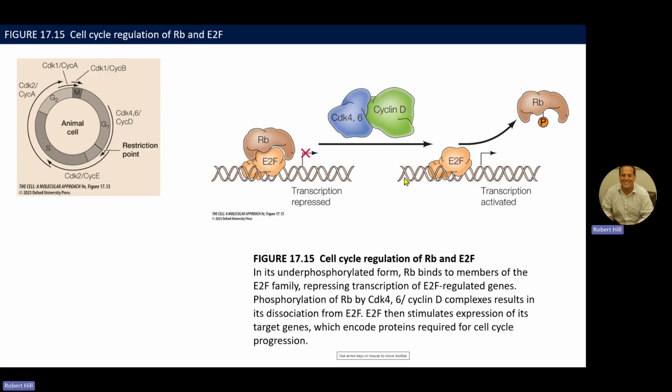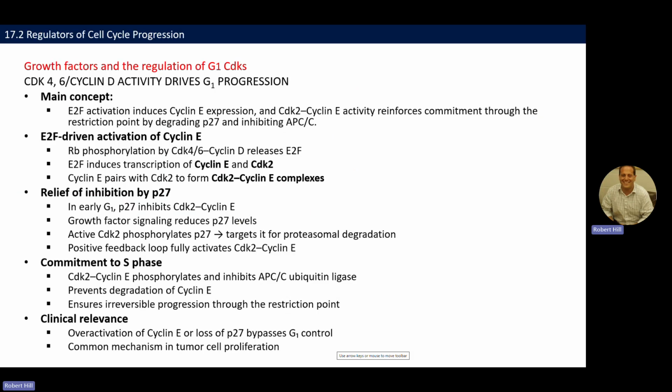That's what E2F is doing right now. It's driving the transcription of cyclin E and CDK2. So RB and E2F is the most important toggle switch in cell cycle control, as it's the first switch, right, going from G1 to S. And because of that, these proteins are pretty heavily implicated in cancer as well.